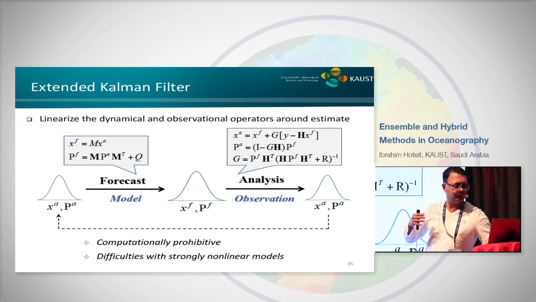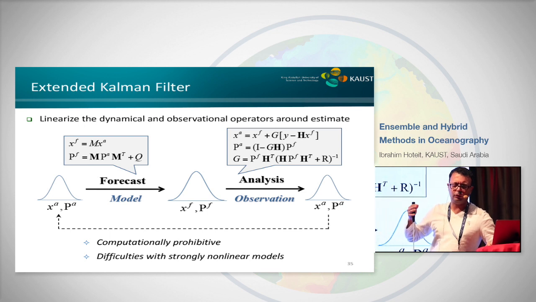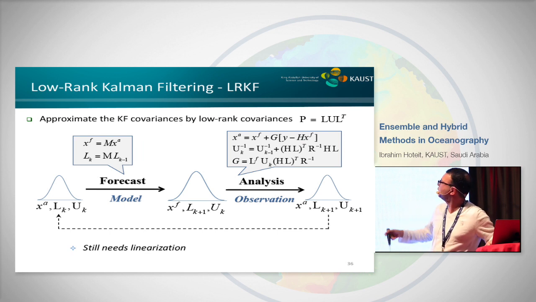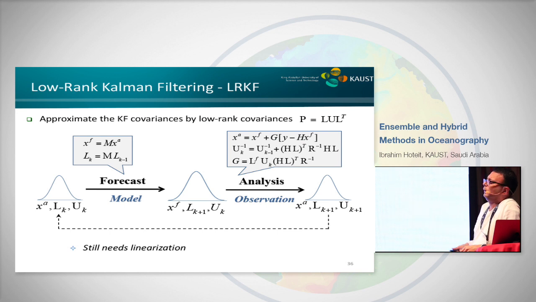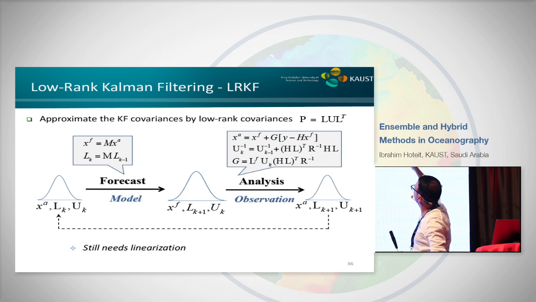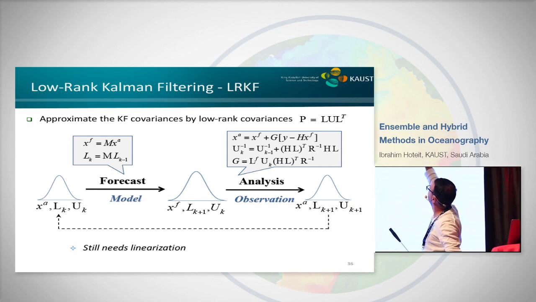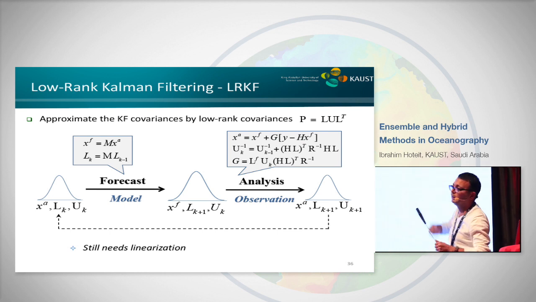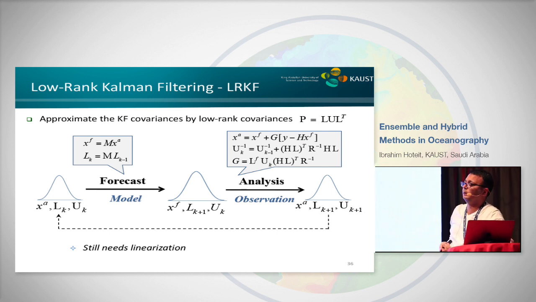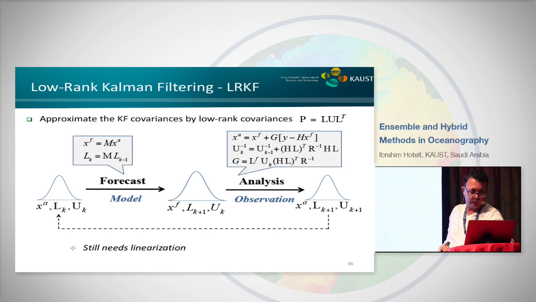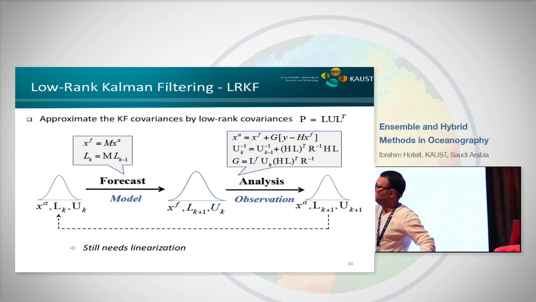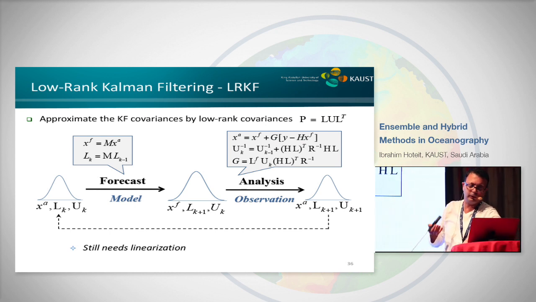One way people found to avoid dealing with very large matrices was to go to low-rank approximations of the covariance matrix — what we call reduced order square root filters or similar filters. The idea is to assume the covariance matrix has a low rank, so I can decompose it as L·U·L^T. Instead of a 10^8 × 10^8 matrix, I have a matrix with columns equal to the rank — say, 100 columns instead of 10^8. I never compute P; I only compute the low-rank matrix. This makes it computationally applicable.